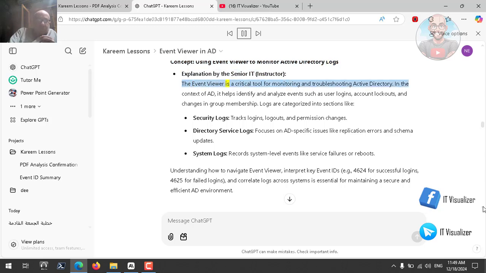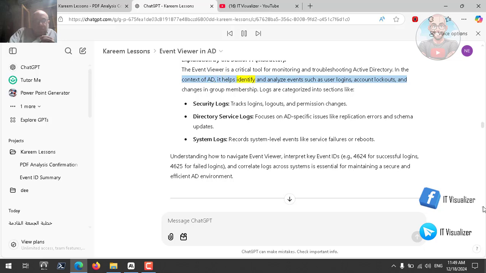Instructor: The Event Viewer is a critical tool for monitoring and troubleshooting Active Directory. In the context of AD, it helps identify and analyze events such as user logins, account lockouts, and changes in group membership. Logs are categorized into sections like security logs, which track logins, logouts, and permission changes. Directory service logs focus on AD-specific issues like replication errors and schema updates.